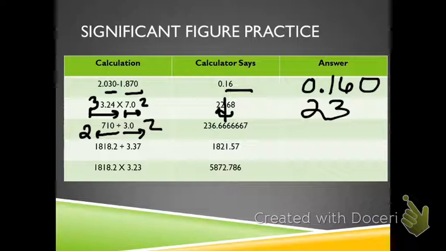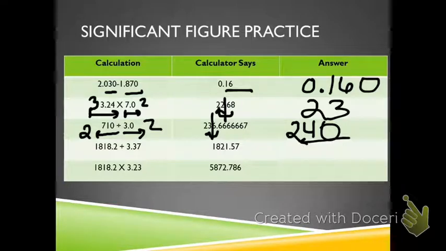This is where students struggle. They know they want to keep the 2 and the 3, so a lot of them tell me it's 24 because the 6 next to it tells them to round up. Newsflash, 24 is nowhere near 236.66666667. So you must add a 0 as a placeholder, and I still have 2 sig figs because in the absence of a decimal, I start on the right, I move to the left, and I still have 2 sig figs. So zeros can be placeholders.